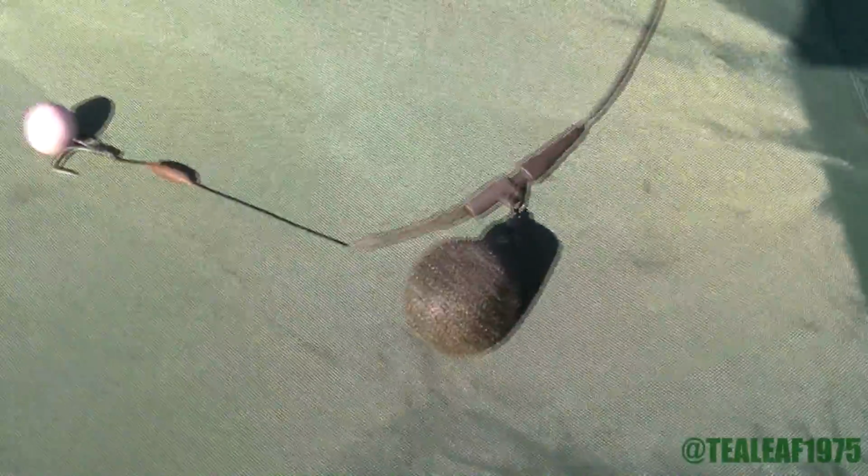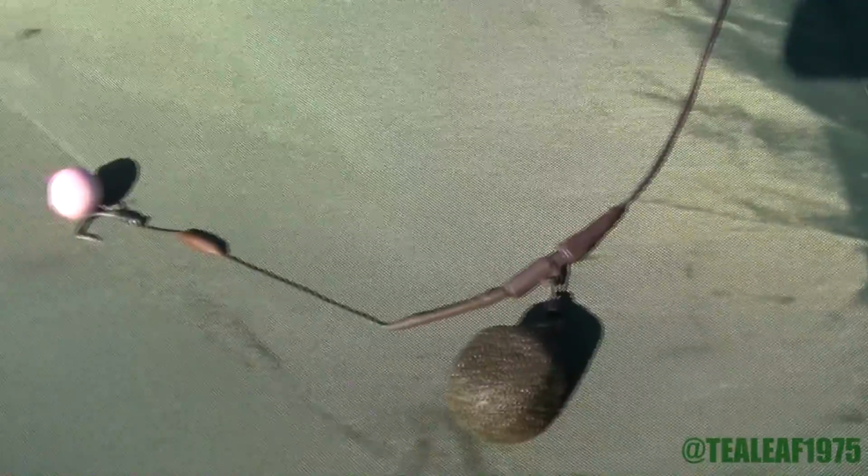So yeah, my spots seem to be working, and what I'm doing is working. Still buzzing over that 54 yesterday, 54.5 pound. Absolutely incredible. What a beast, what a beast. That's all I can say about it. I just want to show you what I caught the common on. I'll show you the rig, and hopefully my shadow's not going to be in the way.